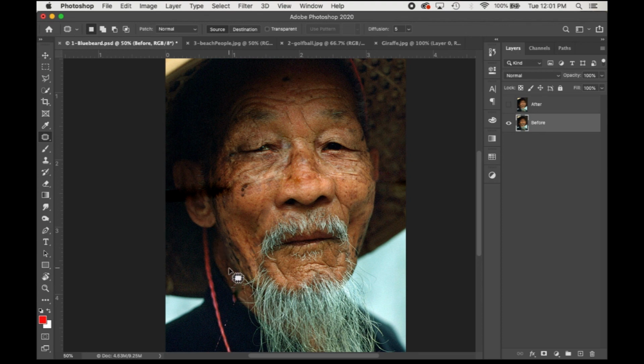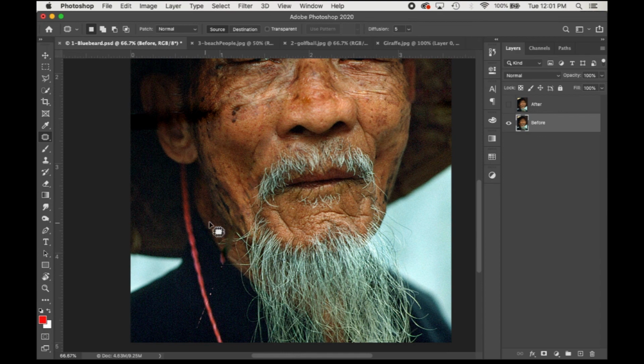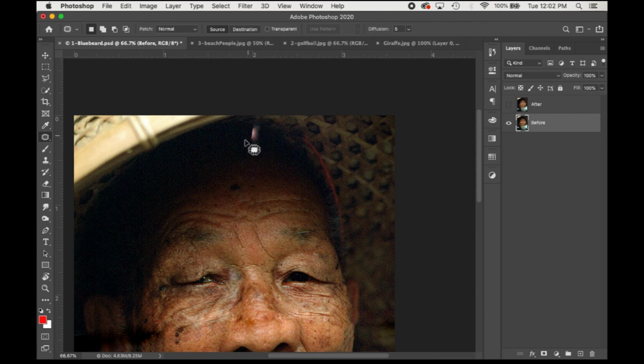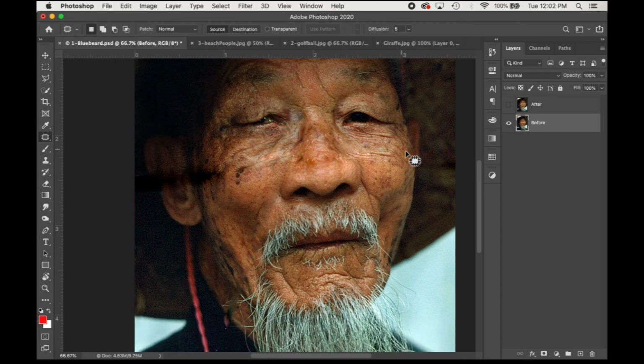Okay, so again, we could have tried some other tools with this. You can notice we can definitely see some errors here. Up here, it may have kind of messed up where his eye is. Generally speaking, it did a pretty good job. We could have tried going through using maybe the clone tool or healing brush to see how that would have worked out. Probably would have been a little bit better, but for sake of example, we'll keep moving.